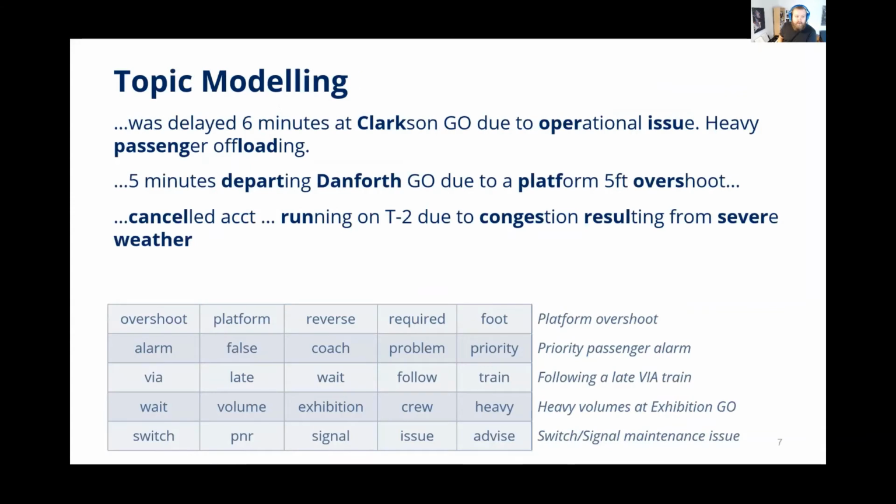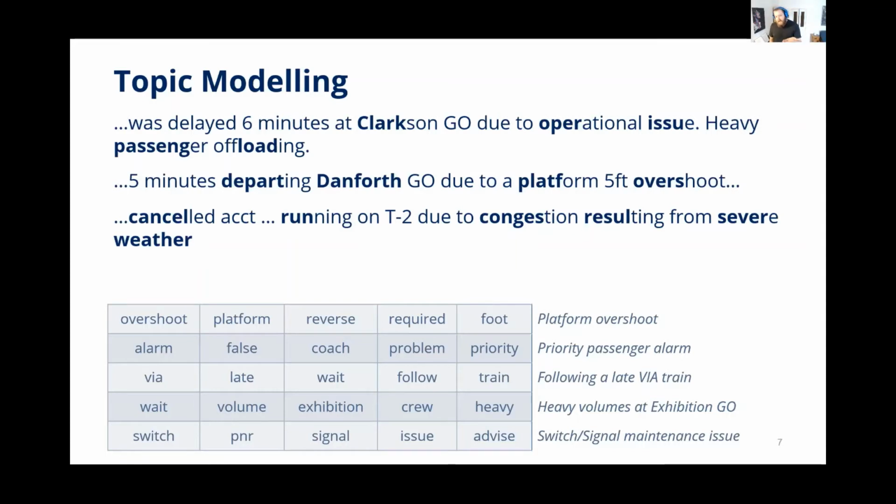Another thing we can do is use this free-form text remarks that are made by usually the dispatcher and do some topic modeling. Topic modeling is a machine learning technique where we find keywords or important words, here stemmed and bolded in these three examples of free-form remarks. And then we can do some analysis on how frequently they occur and how frequently they occur together to start getting these bundles of words. I like to describe it as a word cloud on steroids.